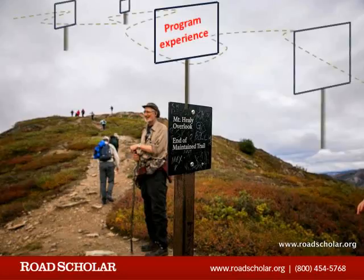Lastly, the experience of going on a program or speaking with advisors at the call center are each just stages of the whole Road Scholar participant journey. And when a participant considers recommending Road Scholar, he or she thinks of all of his or her interactions with us from the first catalog read to the last question answered in the post-program evaluation.